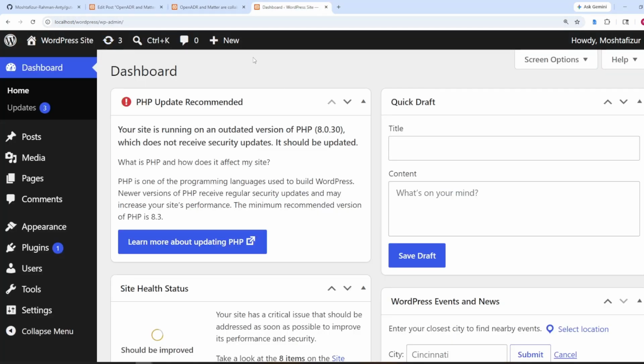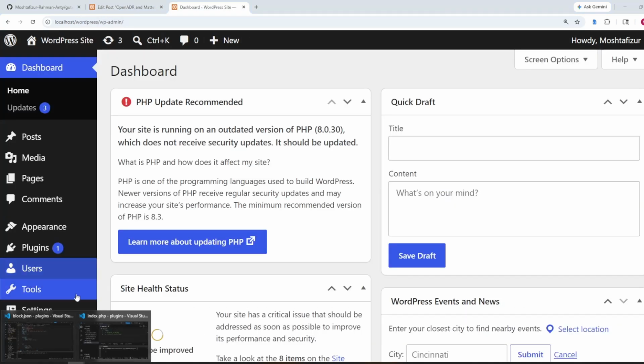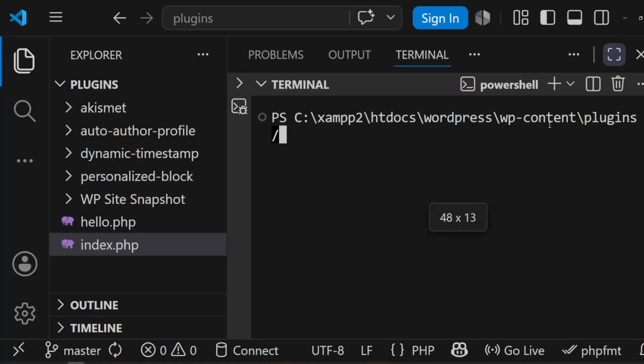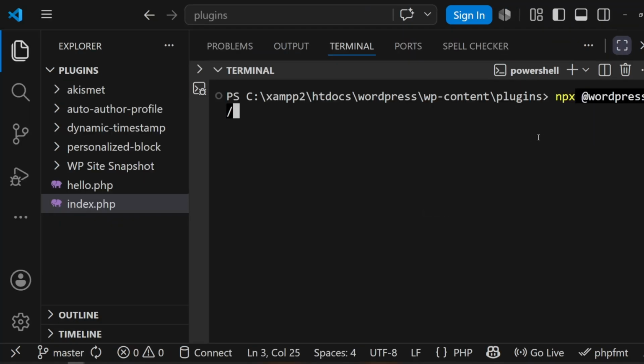So this would be our production website, WordPress WP admin. In order to do that, we have to go to the base code, and we have to make sure that we are in the plugins folder. Then we have to write npx @wordpress/create-block@latest.